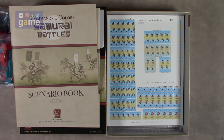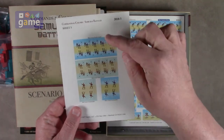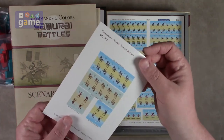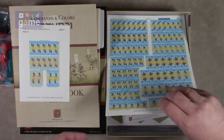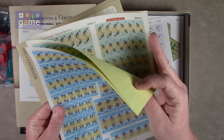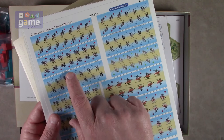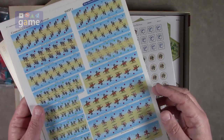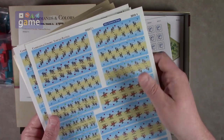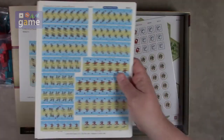Okay, and then we've got these sticker sheets. These are a small sheet. These, I believe, are probably for the black blocks, because these are the commanders, blue army, red army, and the commanders. So those elite ones. I guess the black blocks will stand out on the board. And then we have our sticker sheets. Got the blue army. So there's one, two, three, four sticker sheets. And it tells you what they are. In fine print underneath, Ashigaru Spearman, the Samurai Bowman, Spears, Spearman, Spears, and so on and so forth. So that's pretty cool. So these are the good, thick quality, kind of, I don't want to say plastic paper, but, you know, not as prone to tear like a mailing label or basic label would be.